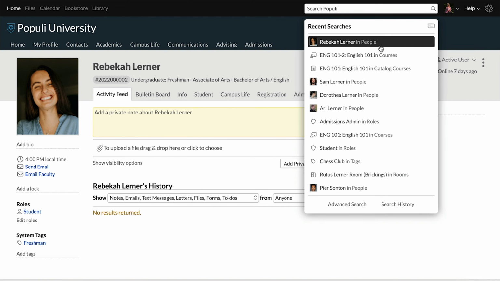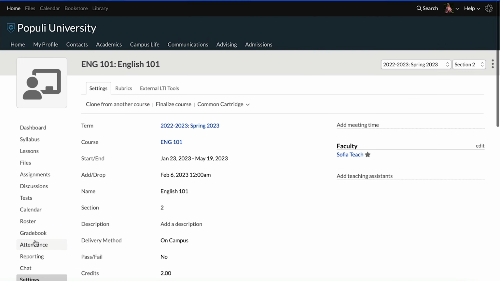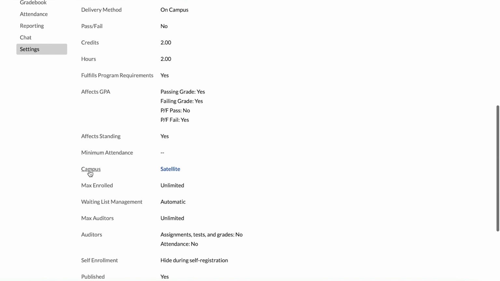And also we must remember that it is generally the case that if you have multiple campuses, the campus listed on the course must match at least one campus listed on the student profile. Again, we will circle back on generally. Let's go to the English 101 course instance and then to the settings tab. And if we go down to campus, we can see that satellite is set there.